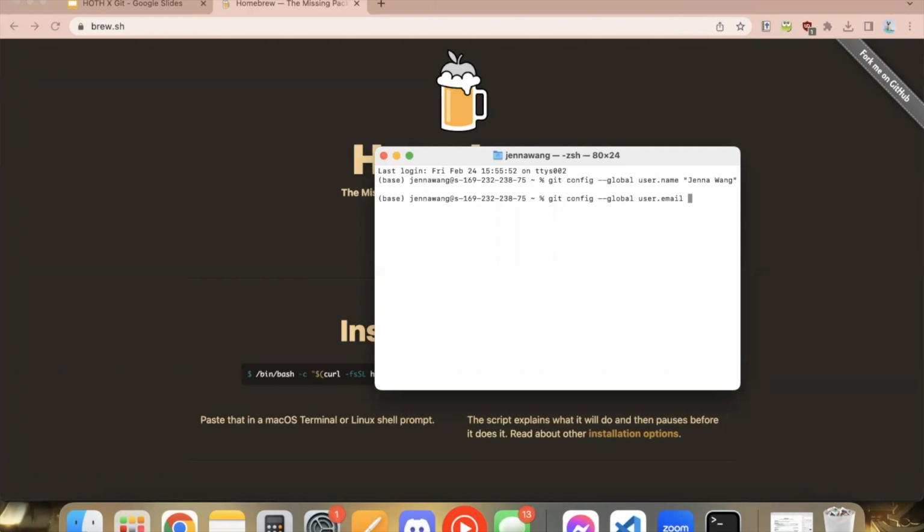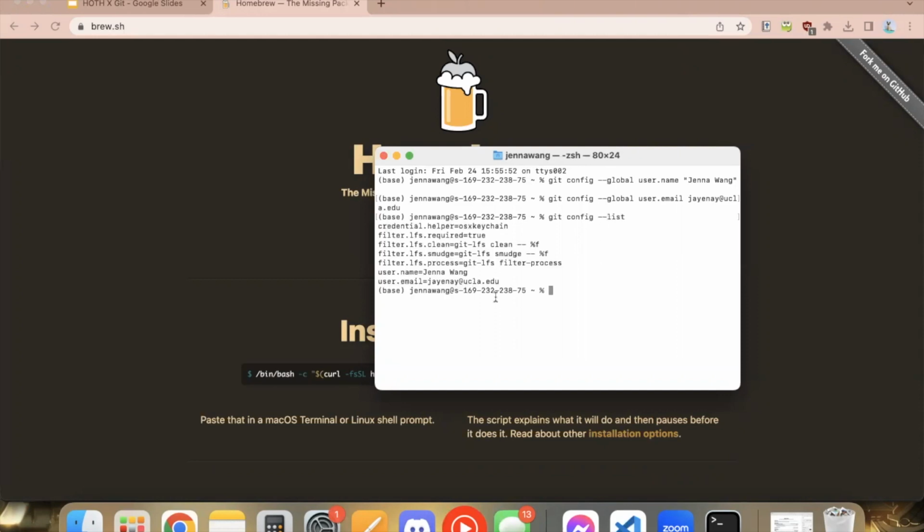I will put my UCLA email. Done. And then to check that you got the right information, you can go git config --list. And then here it'll say what your username is and what your user email is. And that is it.